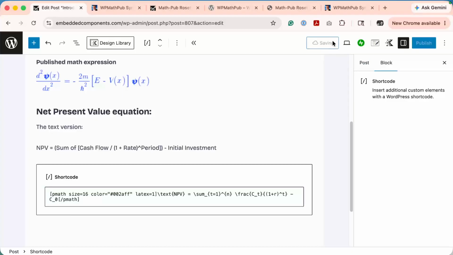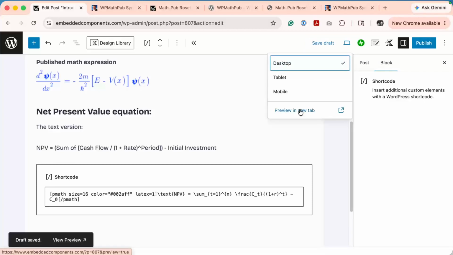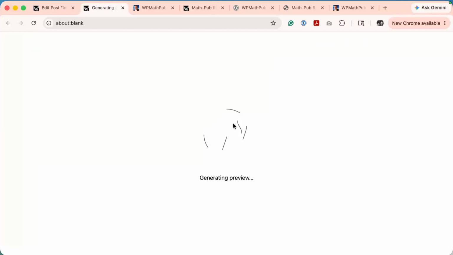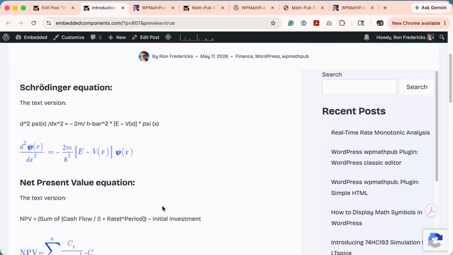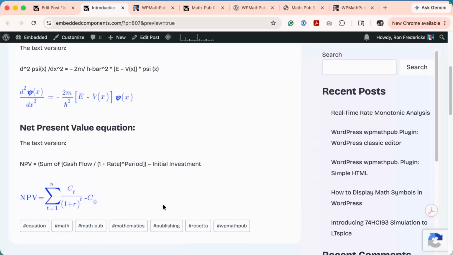So we'll save the draft, and then let's have a look at how it looks. We'll preview in a new tab. And now we have the Schrodinger equation, and we have the net present value equation.